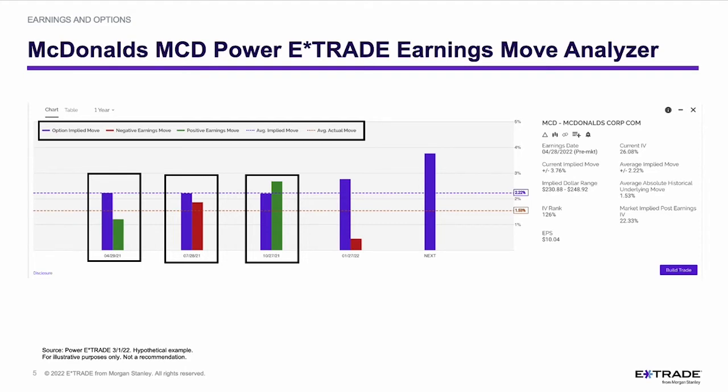So what happens is the option sellers kind of didn't anticipate that the move was going to be that large. It's the fool me once theory: they weren't willing, for the January 27th, 22 earnings, to sell the options at a lower premium like they were in the previous quarters. So in this case, notice that the implied move went up higher because those sellers said, I'm not going to get fooled again, and I want more money if you want me to sell you a call or sell you a put.